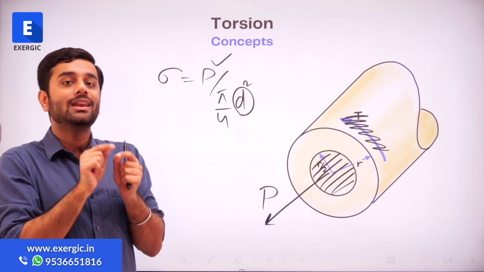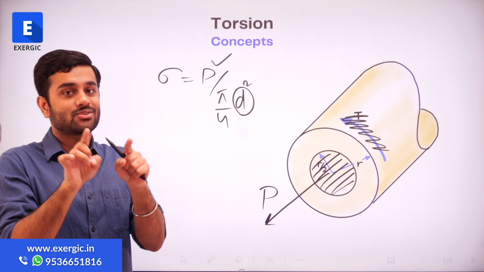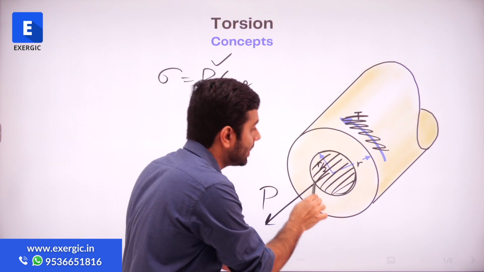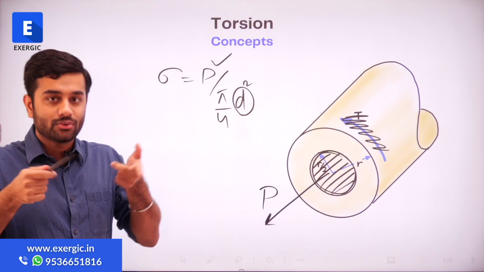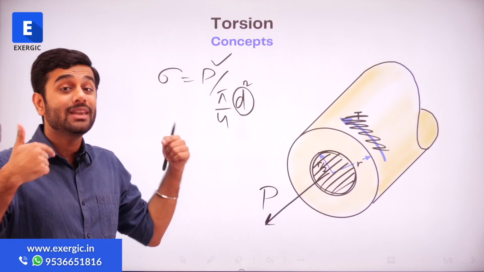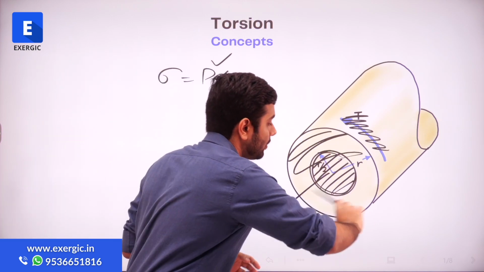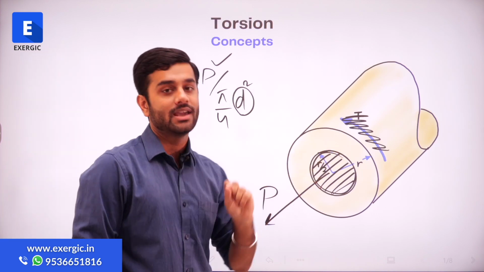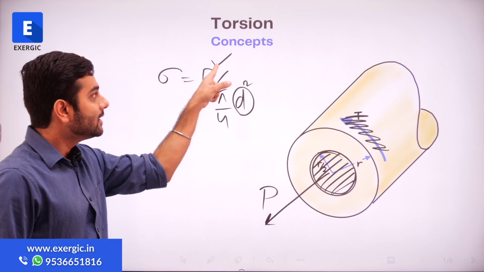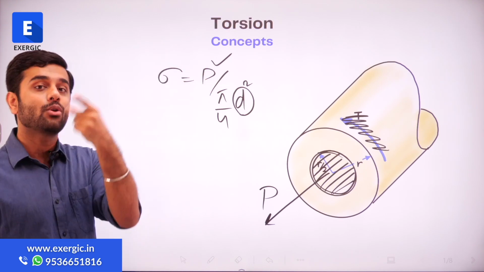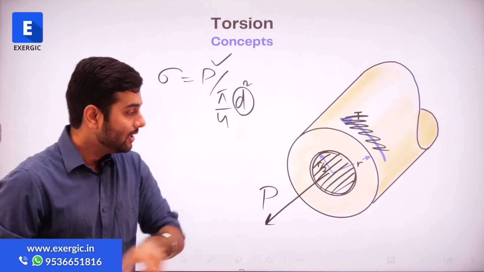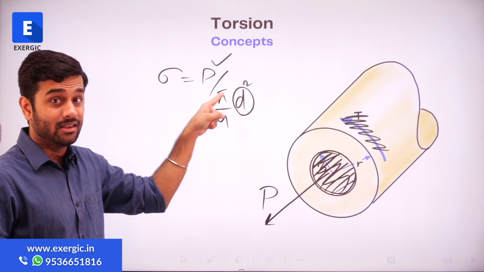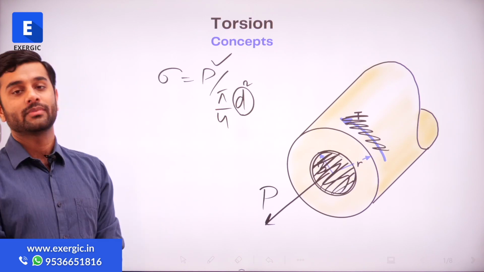But if we are only trying to find out how much is going to be the stress, or how much will be the load resisted by some area, then obviously the load is going to change. The load P was being resisted by the entire area of this cross section, but if I only want to analyze a small part of the area, I need to modify the P load as well. That load I have to consider which is being resisted by the material that I am going to consider in the expression of area, right or not?